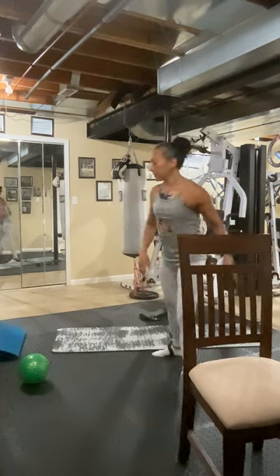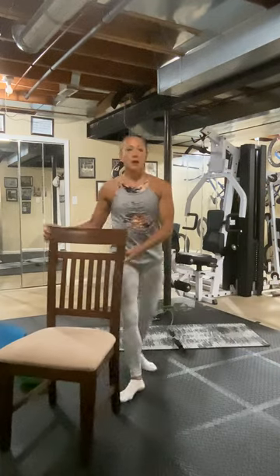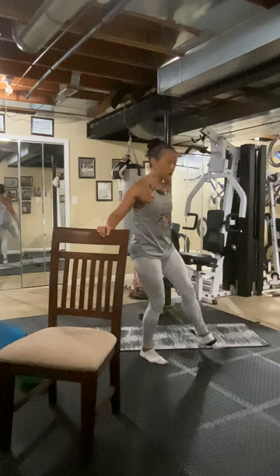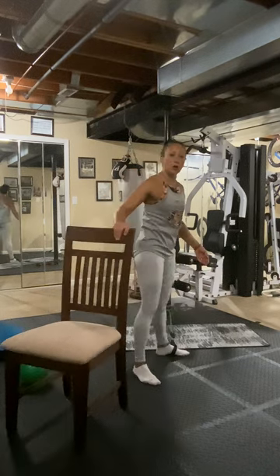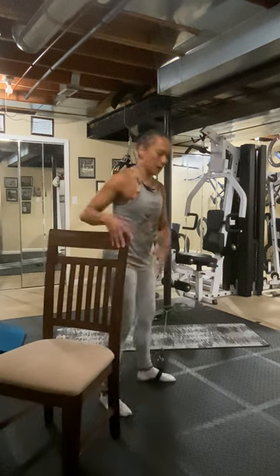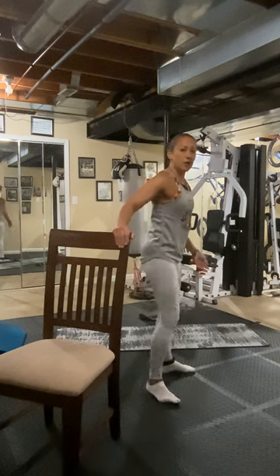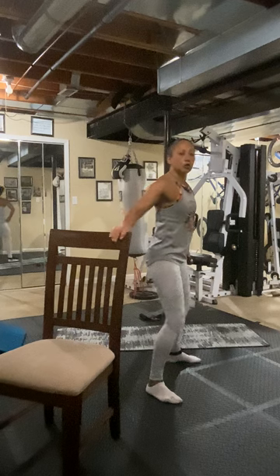Now we'll do the other side. I'm going to keep switching sides because that way I won't lose track of what I've already done. Put your foot in there. I am pushing my foot straight across. I want to feel that tension. First we're going to tap it over. I have it around my ankle — do whatever you need to. Don't straighten out, don't lock out your support leg.